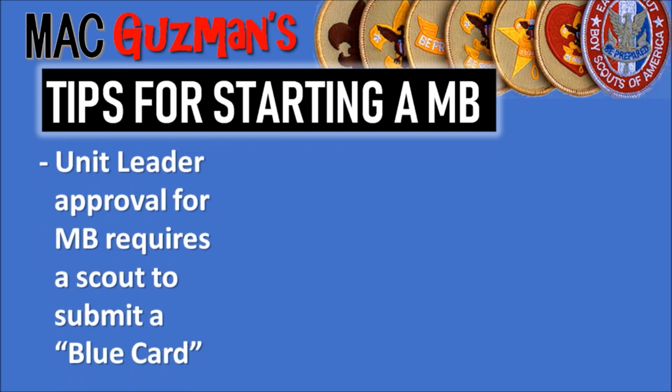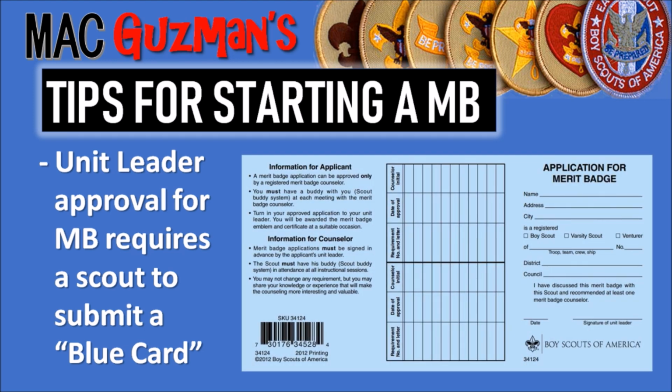Well, unit leader approval: a merit badge requires a scout to submit a blue card first before considering a counselor. Blue cards look like this, hence why they're called a blue card, and you give the application to your unit leader, and they sign it off for the merit badge that you're trying to complete. Now, not all troops use these specifically.